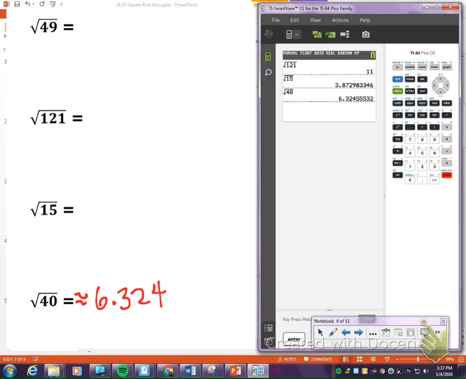Okay, so big things to get out of the square roots. Square roots are the side lengths of the perfect square. And the number that's underneath my radical right here is going to be the area. So remember, this is an area of 49, a square with an area of 121. And it's a square. And my roots are my side lengths here. So like we had 11 and 11, right? So I have my roots on the side, and then inside right here would be the perfect square itself. Okay, so that's a little breakdown on squares and square roots.